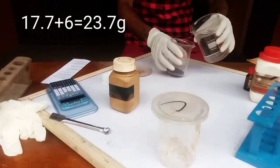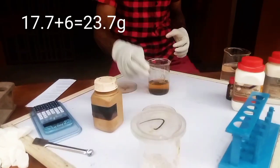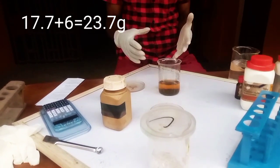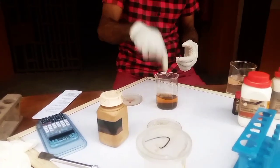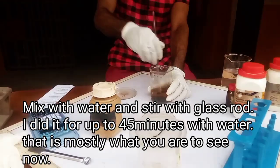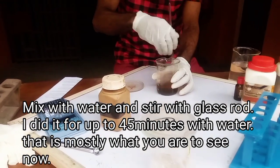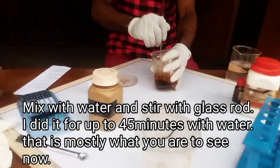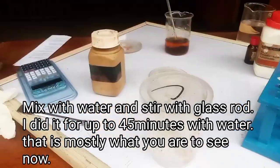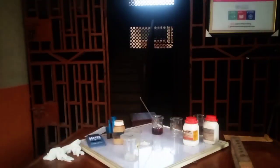Okay, the next thing to go for is to try to dissolve this iodine in water. Yes, it is not going to be easy. I removed the beam balance because it's no longer important, because I've actually measured the three things that are required. Then this water was actually 400 ml, and I'm trying to shake this in order to see that this dissolve.